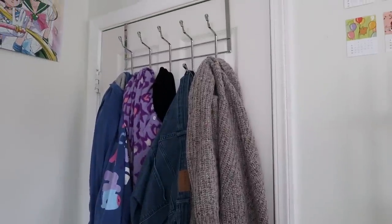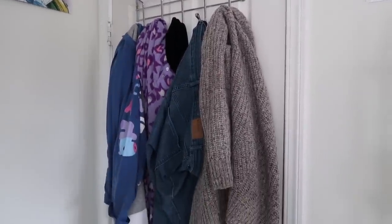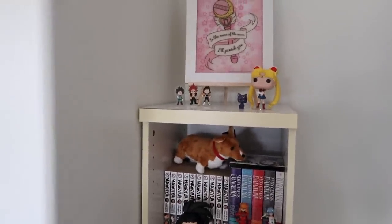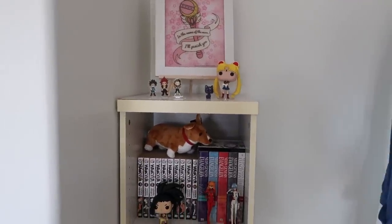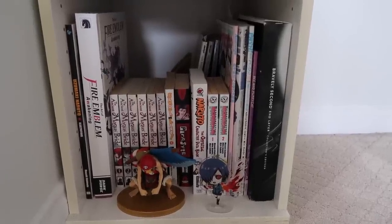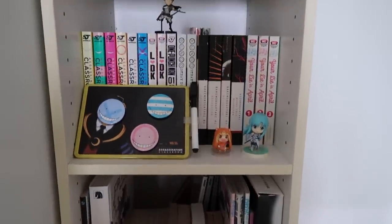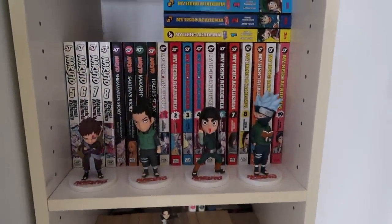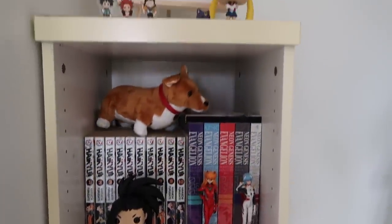Here is the exit and entrance to my bedroom. I have just a hook with all of my pajamas and regular worn clothes over here. Over here is where my Chungha poster used to be, but I actually decided to take out my manga bookcase from my closet and put it out for display. I started this collection in my first or second year of high school and I've been collecting since. I have some video game art books as well, mostly manga, and some figurines.